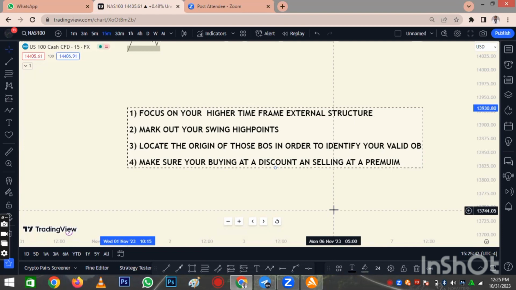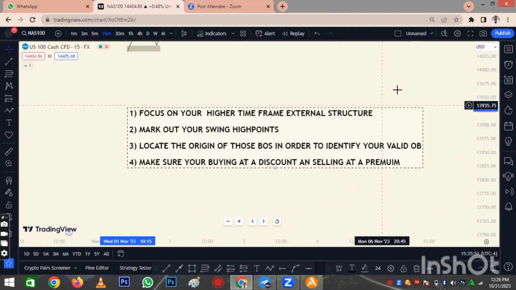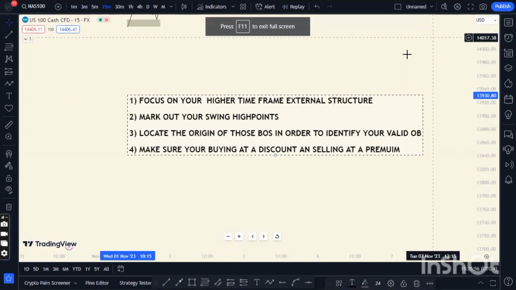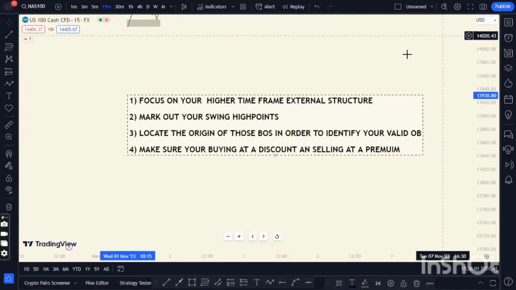Some persons, when they see my weekly charts, they will just shout, "Why do they analyze from weekly charts instead of 15 minutes and stuff like that?" I'll just smile. They won't understand. So you should do your top-down analysis. We have a video on that already. Know where price is heading to before you choose your OBs or whatever.